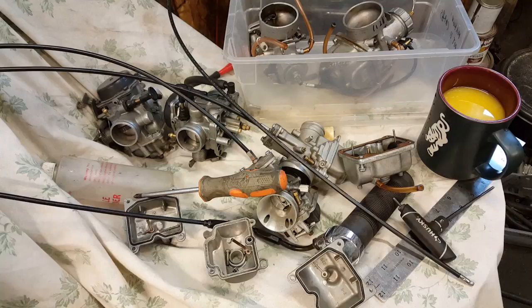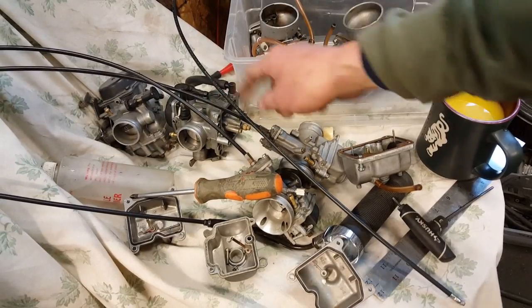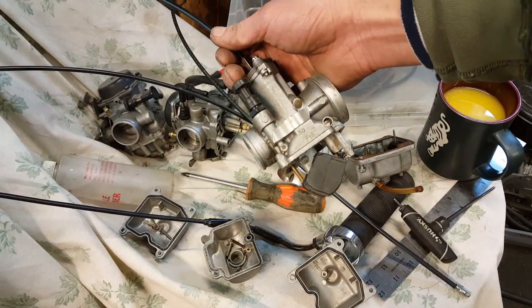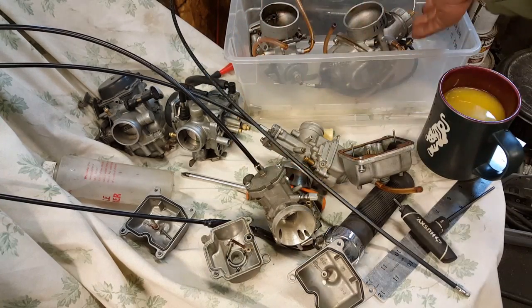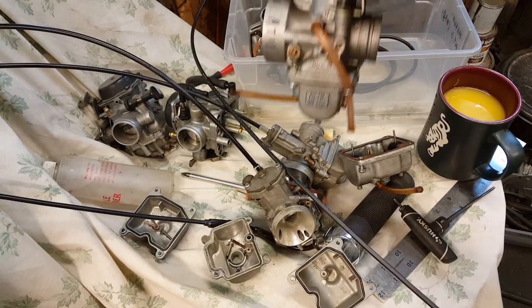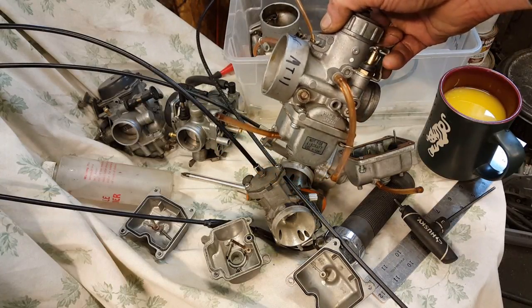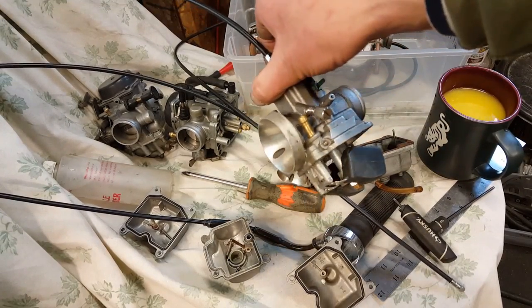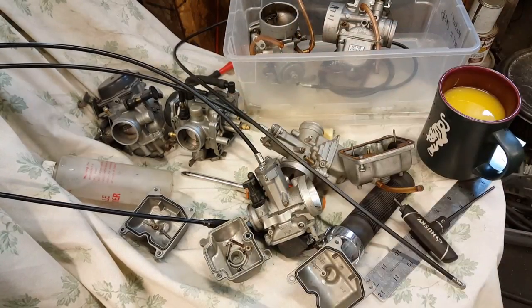In any case, we're going to talk about carburetors. This is a CVK carburetor for a Ural. This is a slide carburetor. This is a PWK, which you can also mount on a Ural. And this guy here is a Mikuni, off of my Nighthawk bike. I'm just using the Mikuni and the PWK as an example to compare to the Keihin.